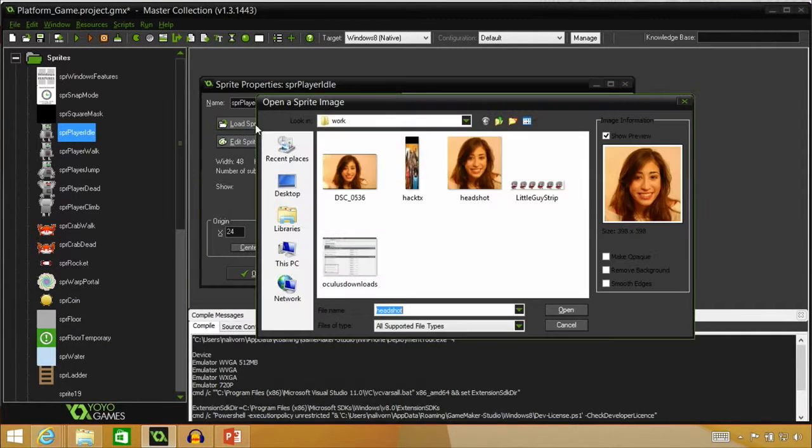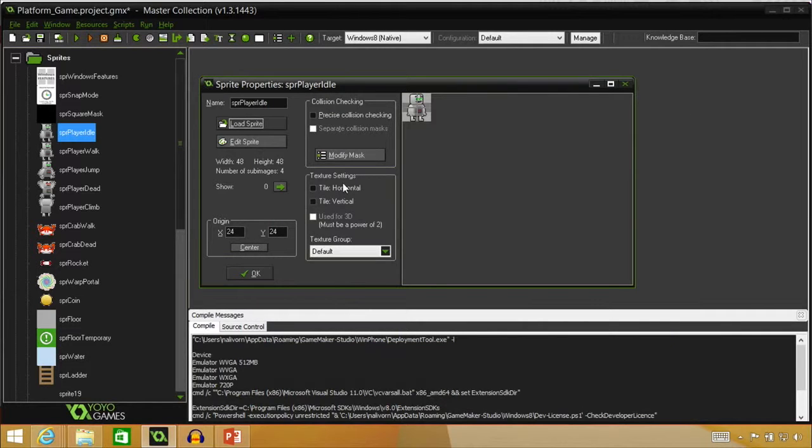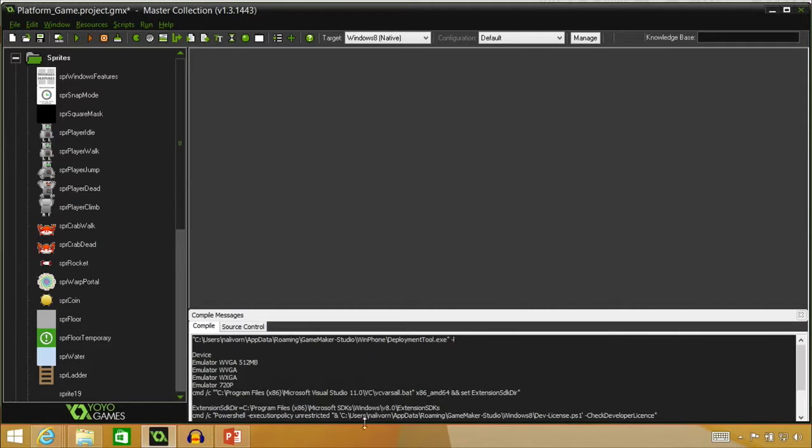So you can load it as a sprite over here, and we'll look more into detail later about how you can actually put in your own sprites and do all the editing with those. But here you can see that you can change the origin on your sprite. We just have it at the center here, but maybe you wanted your sprite to turn from the side or something. So this is basically how you put in your sprite, and save any changes here with the green OK button.